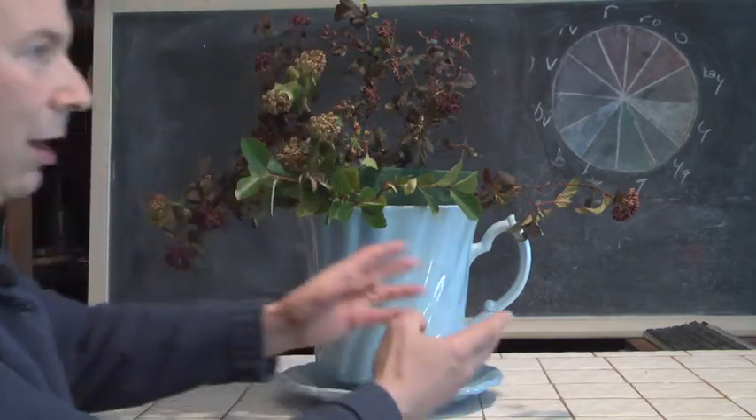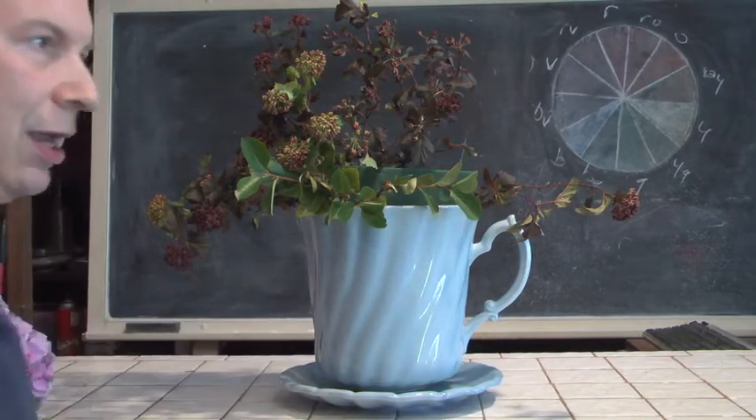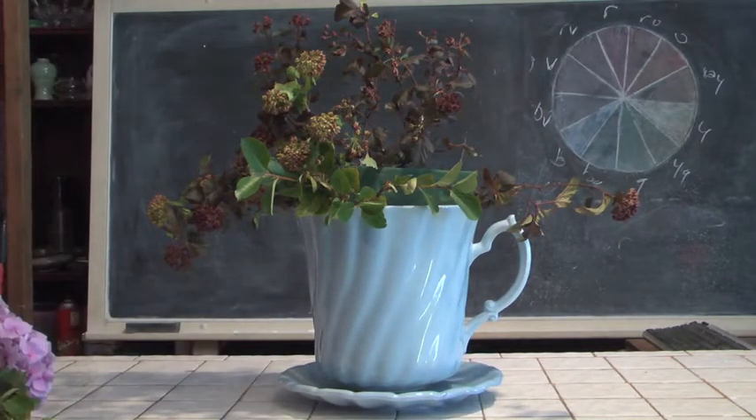What are we going to do today? The giant cup and saucer. I found this one in our storage area and I just couldn't help it. Many of you have enjoyed the videos that we've shown you of small cups and saucers and also the pictures on our Facebook page of a wide variety of different cup and saucer ideas. I found this big giant thing in our storage area and said we've got to show the folks this one. It's going to be fun.